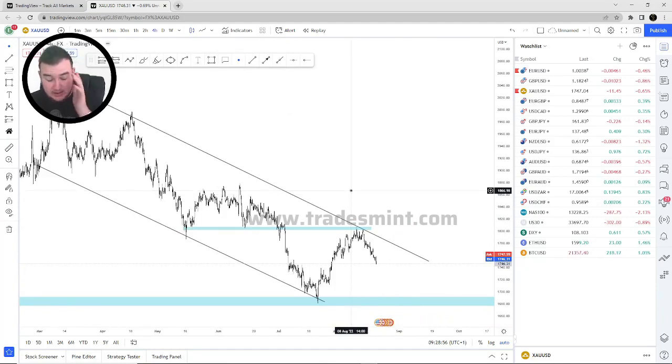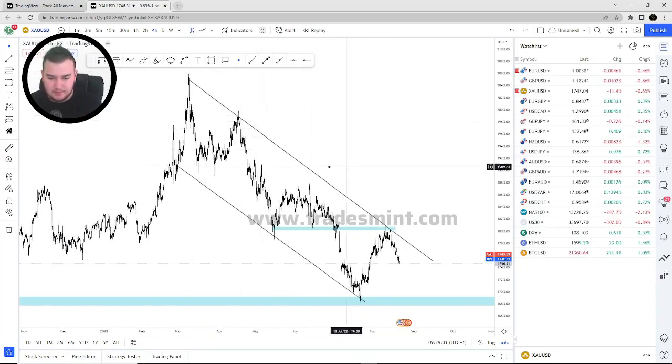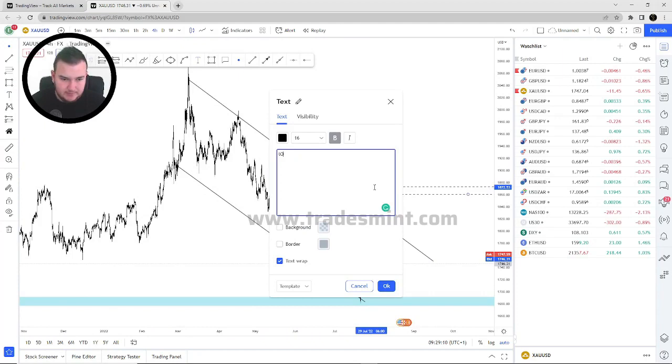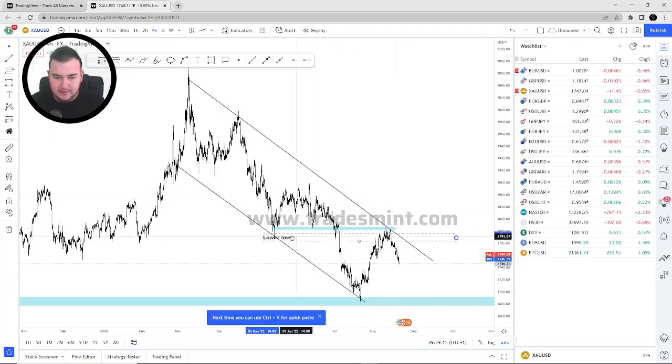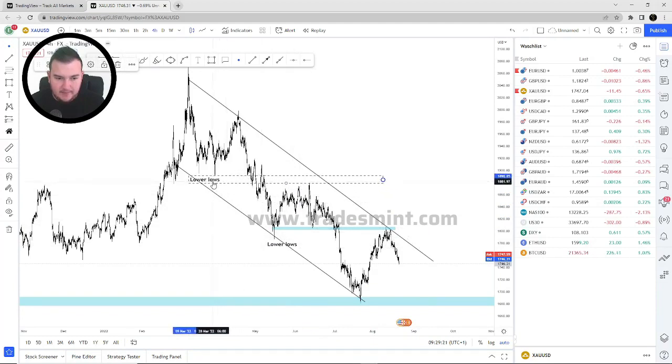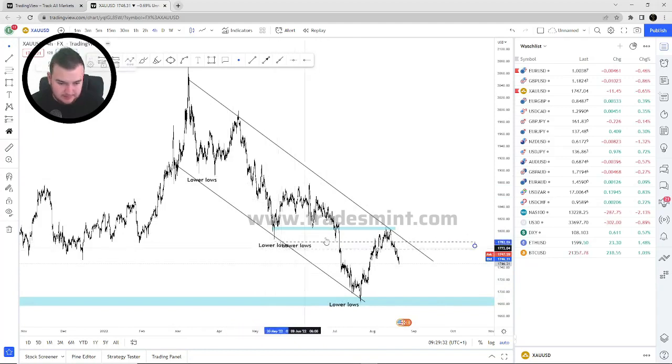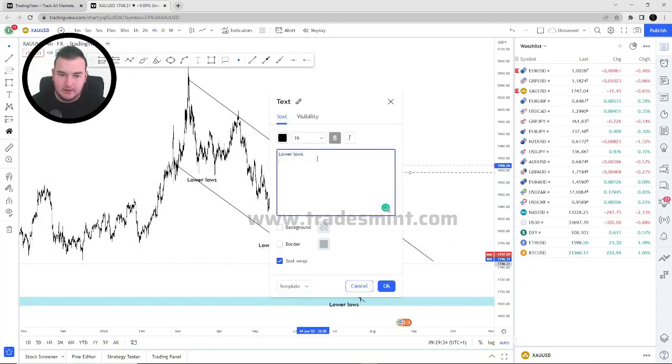Okay, but now I want you guys to see something. In the previous example I spoke about lower lows and lower highs. So if we stick to this on a 4 hour time frame, I want you guys to hopefully see that we are making a series of lower lows as price moves. And this is possibly the easiest example that I can show you guys with clear market structure, which shows us that price is making lower lows as well as lower highs. So I'll show you that here quickly.